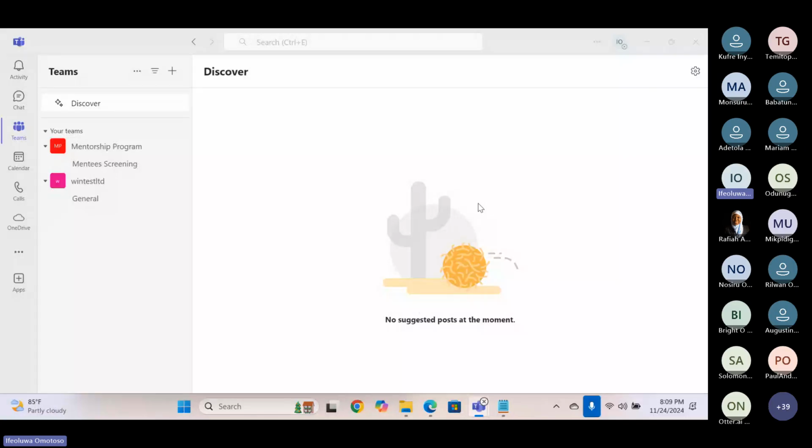So one thing I would like us to know in Microsoft Teams is that it speaks to almost all the applications in Microsoft 365. So Microsoft Teams is just like an orb that has an architecture that touches all parts or most of the parts of Office 365.